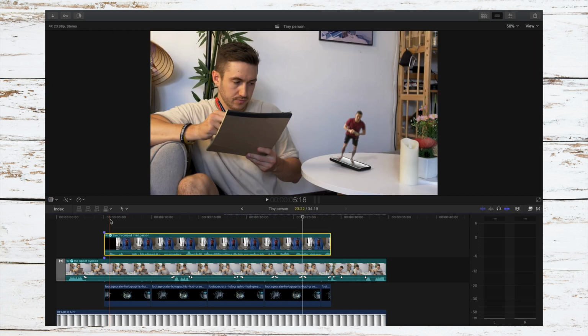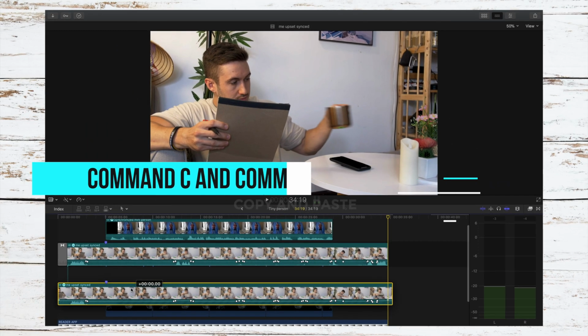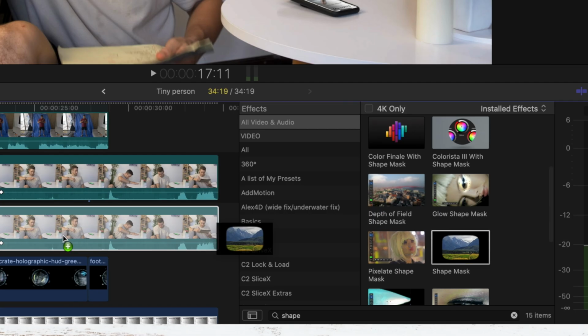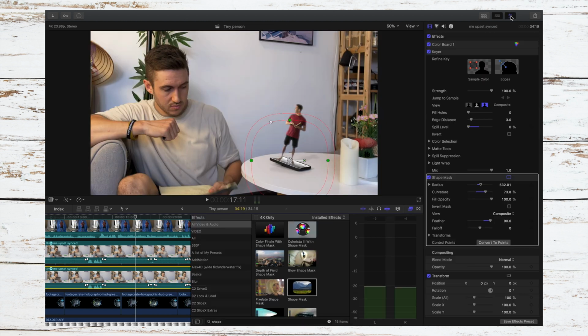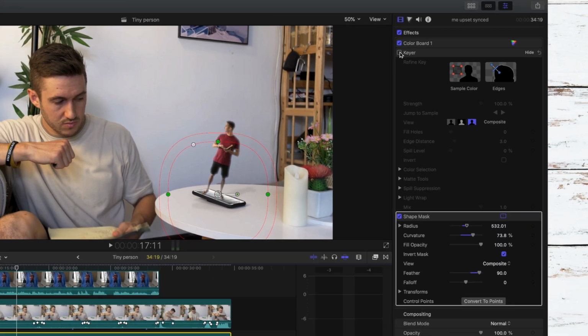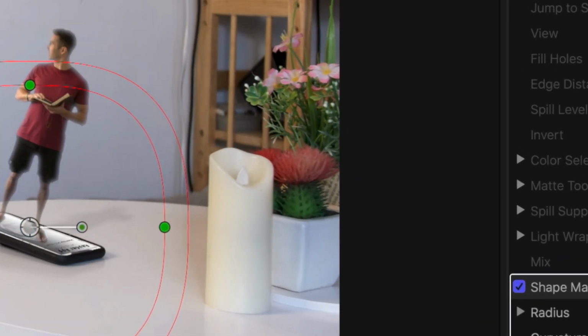Be aware if there's other green things in your shot though. Since we applied a keyer to this shot, it affected these plants right here. So how you can combat this is duplicate the clip and place the duplicate underneath the footage. Add a shape mask to that bottom clip and place the shape mask around the phone. Then click invert. Turn off the keyer to that masked clip, and now the other green in our shot is unaffected since the keyer was turned off on that clip.